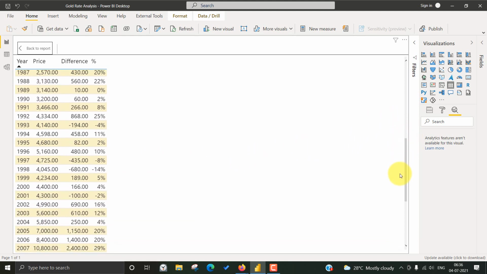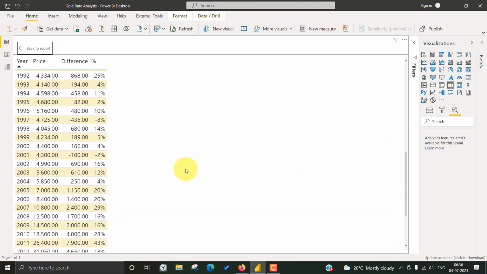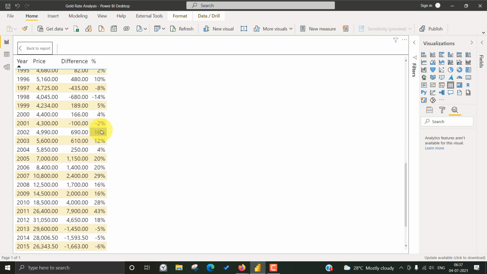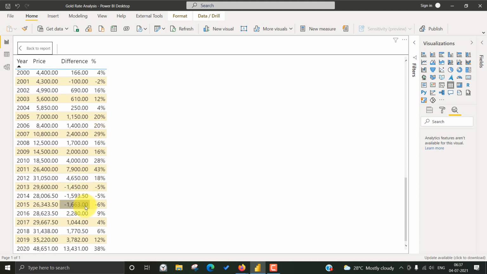On this basis, this is the increase or decrease in trends. If you look here, in 1997 and 1998 the prices go down further, minus 14, and you might think it's a loss for you, but actually it's not. If you keep your gold with you for at least 5 years, then for sure you will get a profit out of it. Now from 2016, it keeps on increasing: 9, 4, 6, 12, and now it is 38% for the last 1 year. Even today, the market is at 48 and right now it's going at the same phase, maybe by the end of the year it will go up or down slightly.